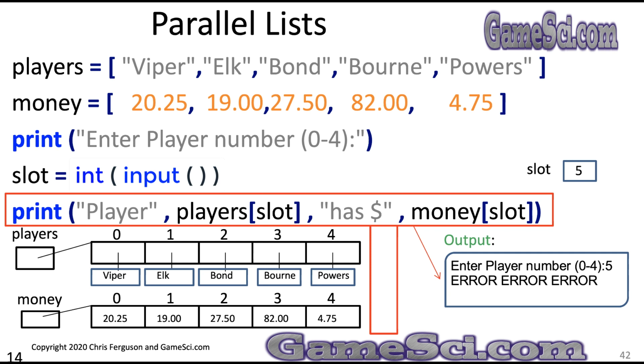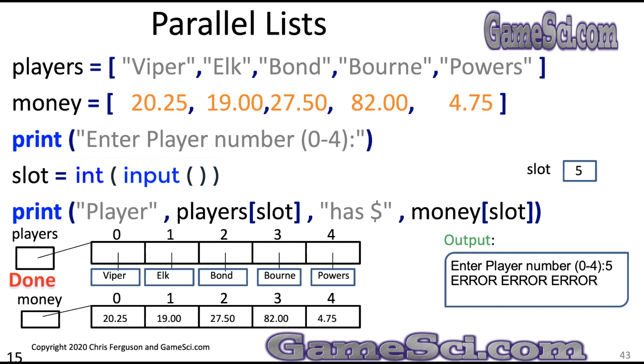And that's it. You're done. Your code is not executing. This just brings up a point that it's important to verify user input. Never ever assume just because you told the user to enter a number between 0 and 4, they will enter a number between 0 and 4. So that's player lists. It's one of the ways you can use lists in a computer program.